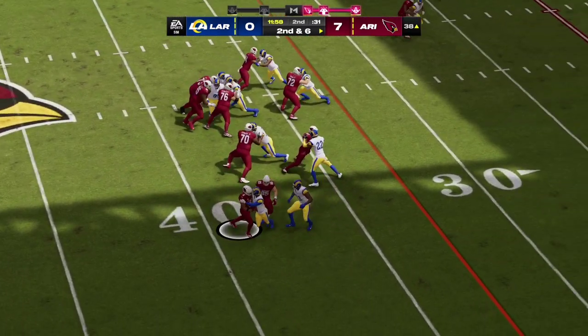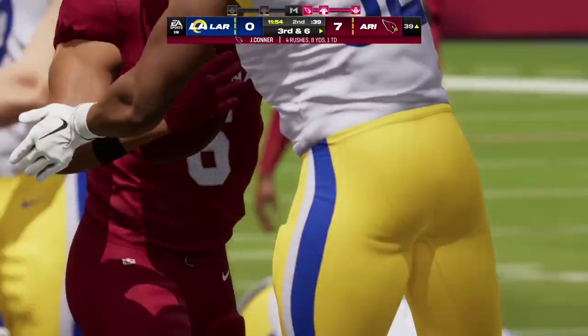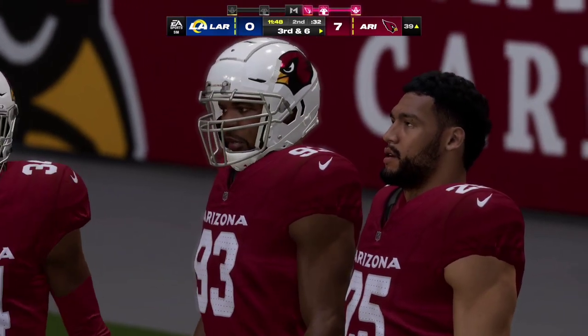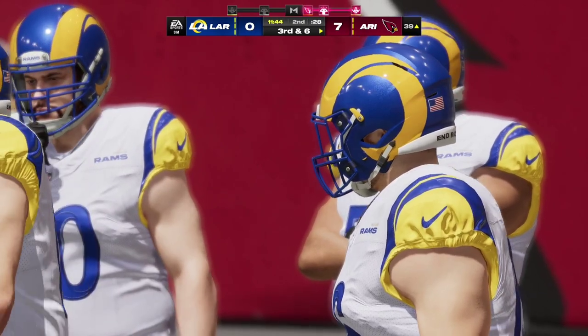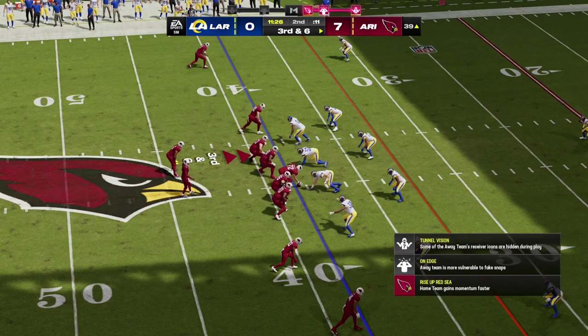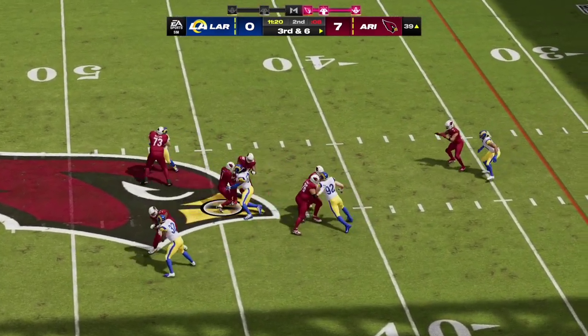Connor going to get it again on second down. Looking for a cutback lane, but nothing there as he's met at the line of scrimmage. No gain on the play there, so they're left with a third down and 6. Looked like he was trying to bounce it outside, but no success. Yeah, sometimes you got to just figure out where you're going to go, and sometimes you just have to take it to another spot. In trying to get it outside, the defensive pursuit was there and just ran him down.